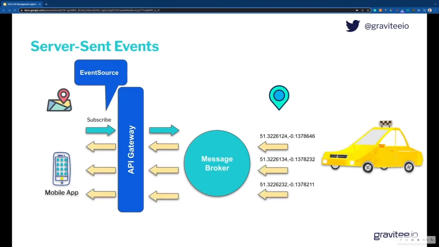At this point, the server leaves the HTTP response open until it has no more events to send. The server will terminate a stale connection if the connection has been open long enough, or wait for the client to explicitly close the initial request. Once again, we see the API gateway playing the role of a protocol mediator. The main limitation of a server-sent event is the ability for a client to pass information to a server. So basically, this is a one-way conversation from the server to the client, not the other way around.